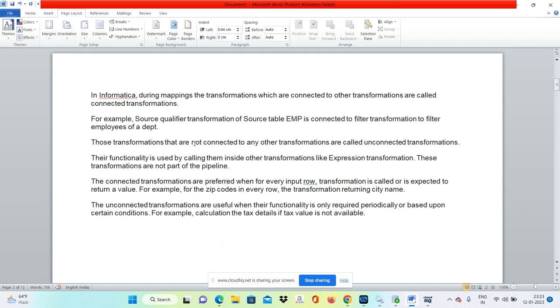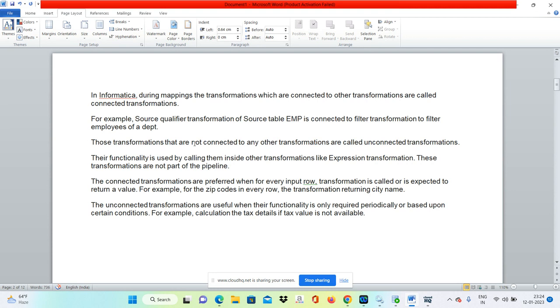In Informatica, during mappings, the transformations which are connected to other transformations are called connected transformations. For example, the source qualifier transformation of source table employee is connected to a filter transformation to filter employees of a department.